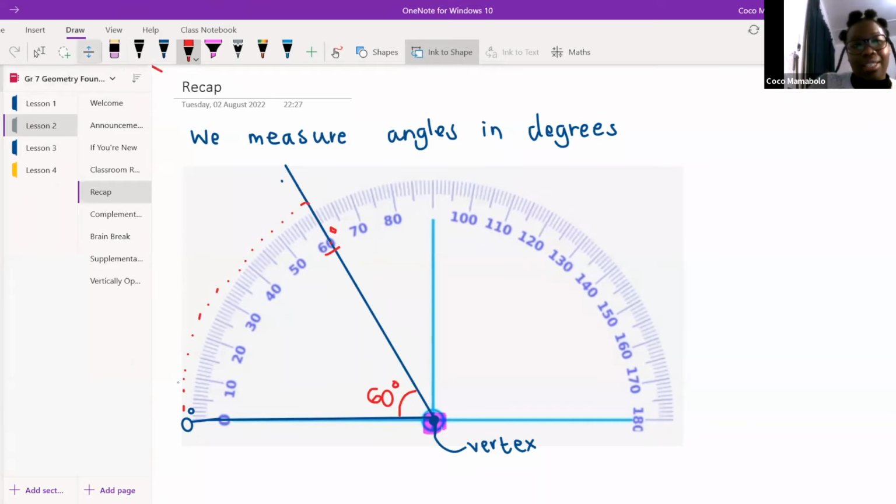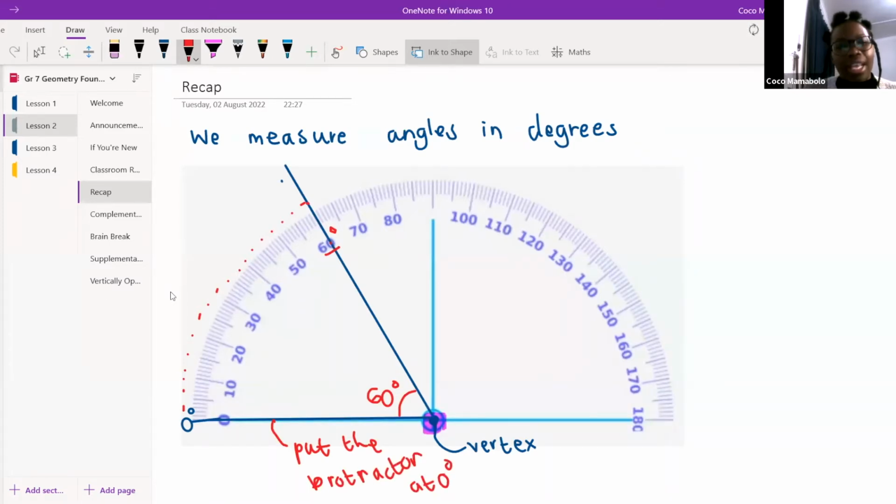So, guys, if you've drawn this first line, what you need to do is take your protractor and take the part that says 0. Thank you, Teacher Kat. The part that says 0, and put your protractor on that first line that you drew, this first line over here. So put the protractor, and my spelling is going out the window, at 0 degrees. And from there, you can measure that it's going to be 60 degrees.